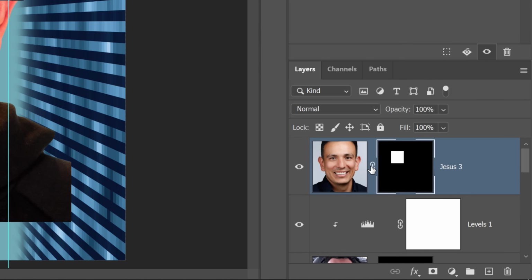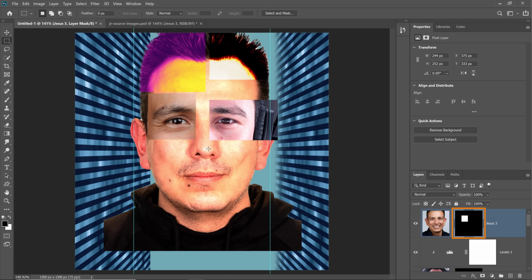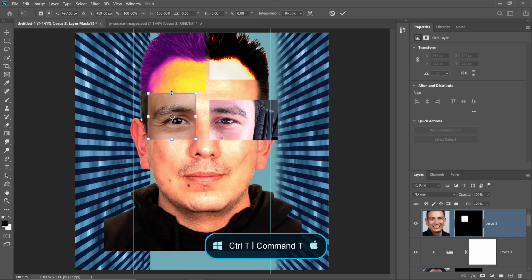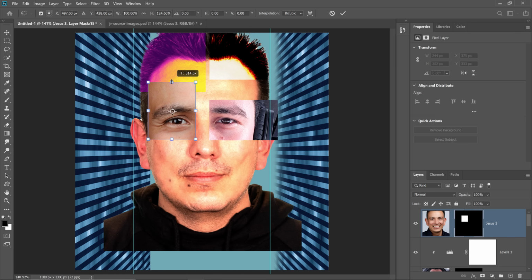What we're gonna do now is unlink the layer from the layer mask so that we can transform the layer mask. By the way, earlier we didn't have to do this because we were not working with a pixel layer. If you're working with a pixel layer, you do have to unlink it. And with this layer mask selected, I'm going to press Control T, Command T to transform. Then click and drag on the transformation handles to adjust this box accordingly. There's no right or wrong. I'm just trying to get it somewhat close to the original album cover. I'll enable the chain link once again. And when I do that, that also commits the transformation.